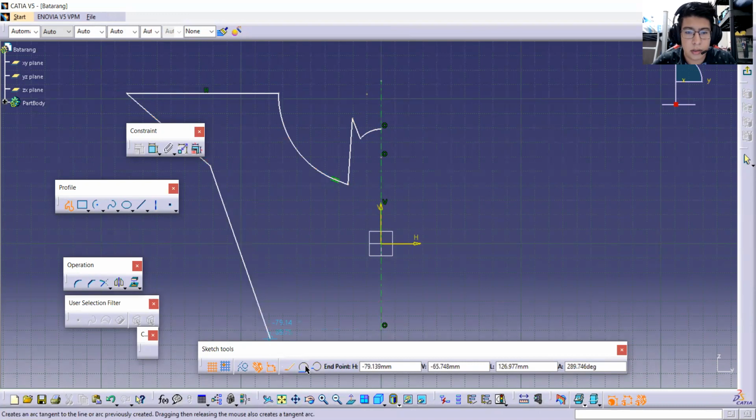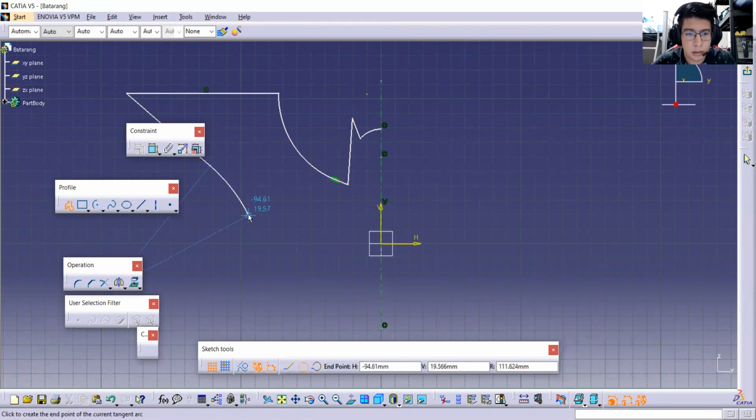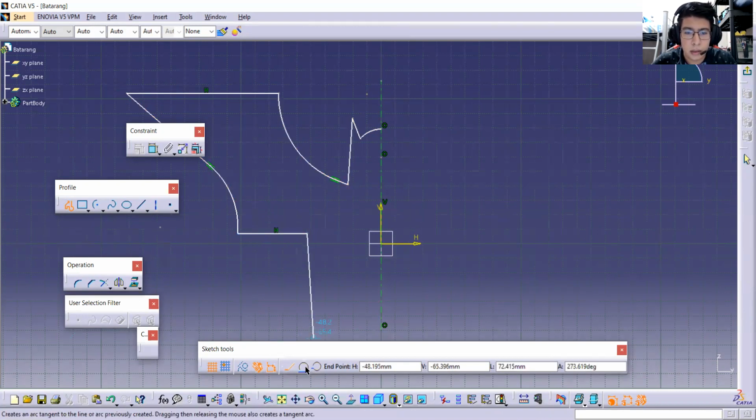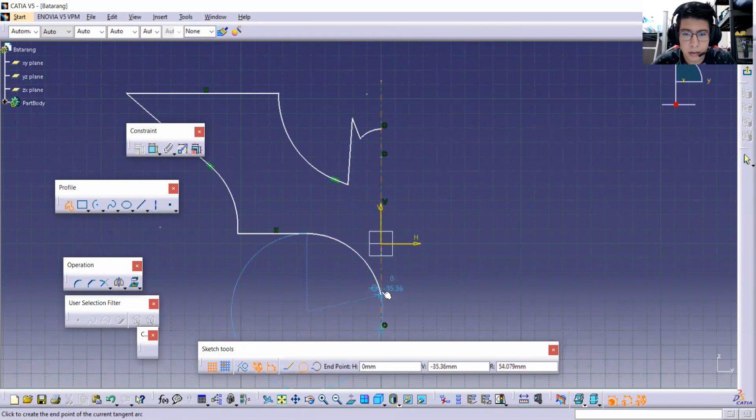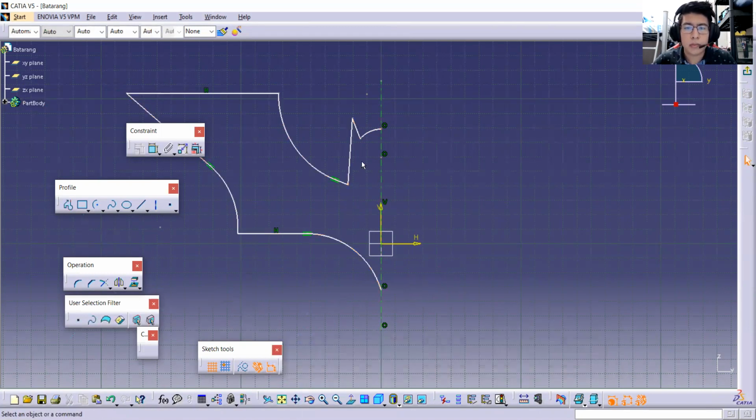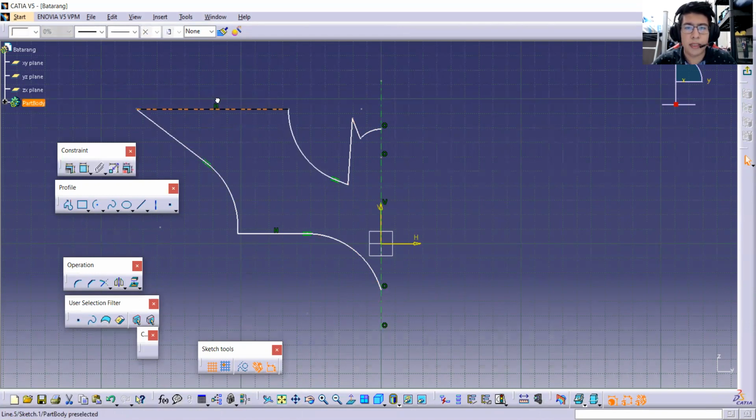So another tangent right here, another line, another tangent arc right here, click here, right here, here. That's right. So this is the shape of the batarang.